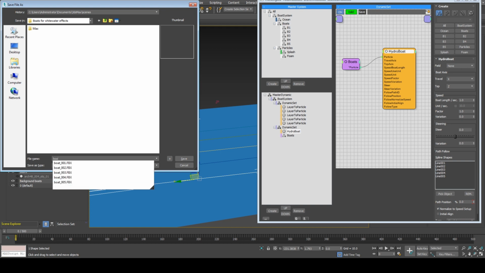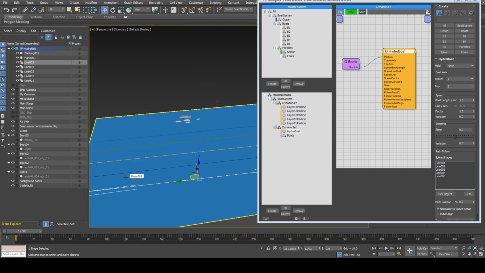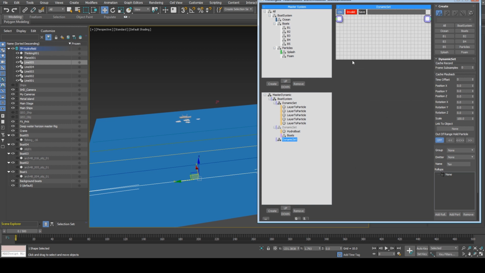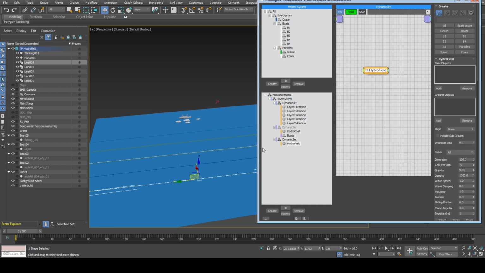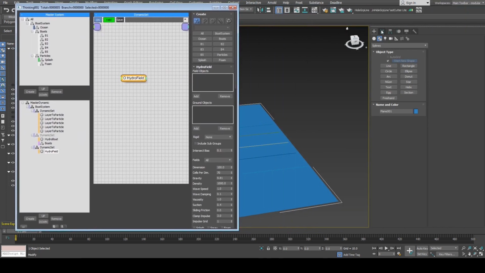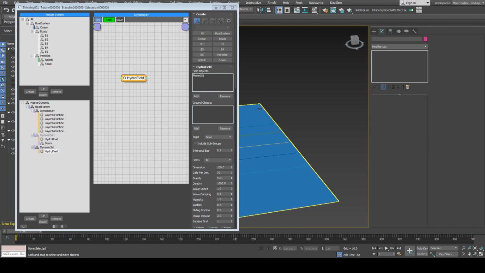Okay, so let's create the hydrofield node. I will turn off this node and go to a new dynamic set, and we will create a Flow hydrofield, and we will pick this plane object as the field objects, and we can hide these plane objects.